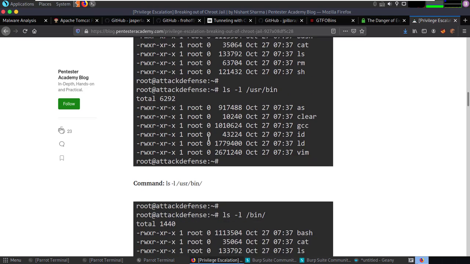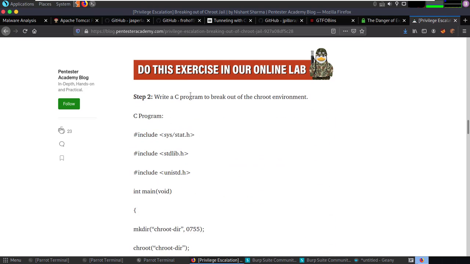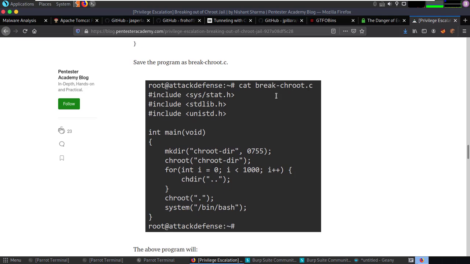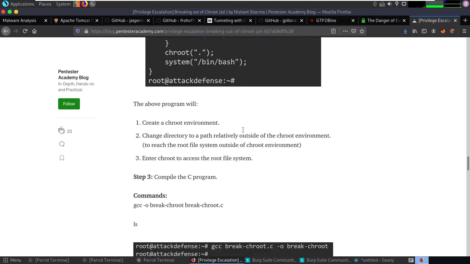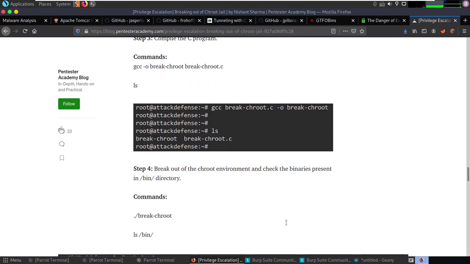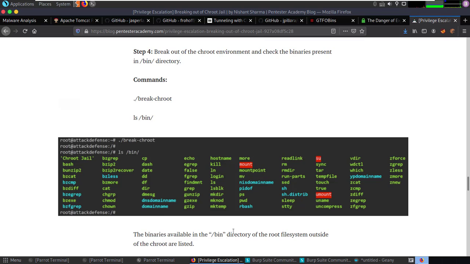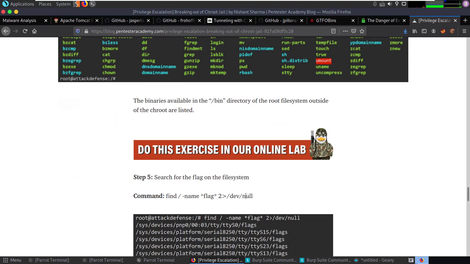They talk a little bit about some of the different things. If you're sitting in this, you can write a C program to break out of that. And it just pushes the program to make a new directory. You're going to change the root to that directory. And then with some of these other ones, you're going to compile it, and when you compile it, you're going to mount everything into that changed directory. So it's all about the mount points, and that is what we're going to do for this. But it's a little complicated because it's all about syntax. Syntax is a beast on this one.